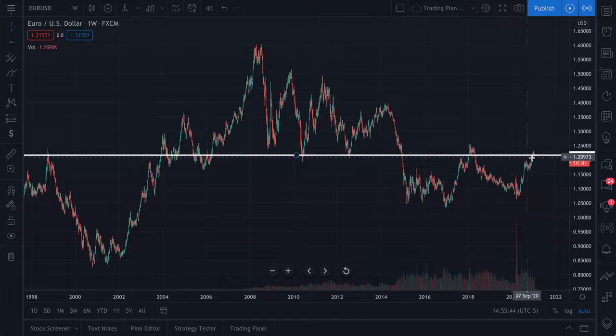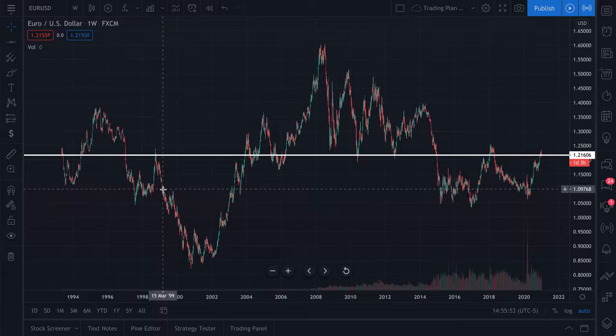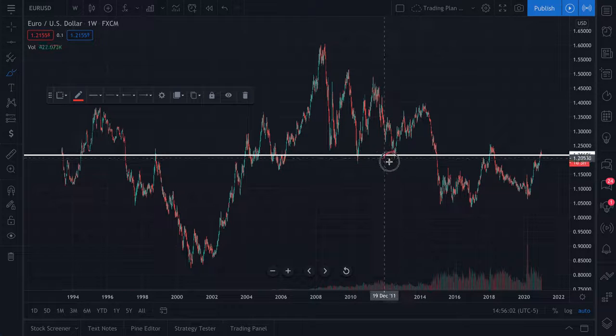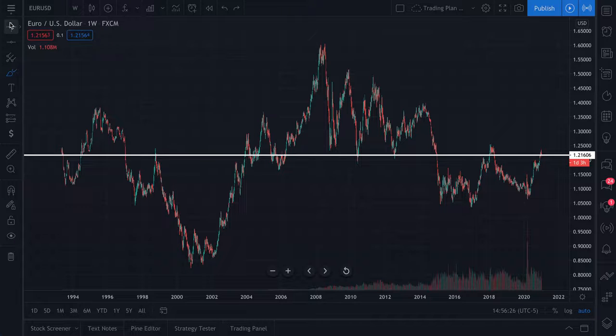This horizontal line is fantastic for what we're about to show you. We essentially placed a horizontal line at where price is today, and now we zoom out in time. We go back 20 plus years and we say, okay, the price today is significant because, wow, look at this. It looked like there was an interesting support zone here, an interesting support zone here. There was quite a bit of chop in this region and even in this region. It was actually resistance here. See that? It hit this line, broke over a little, then just completely dropped. And now with the horizontal line, we were able to do all of that research in seconds.